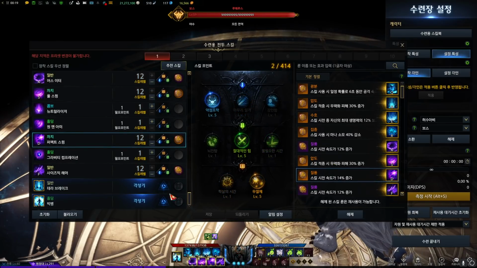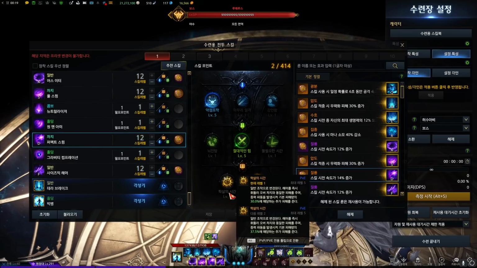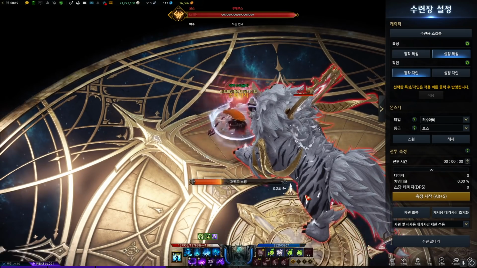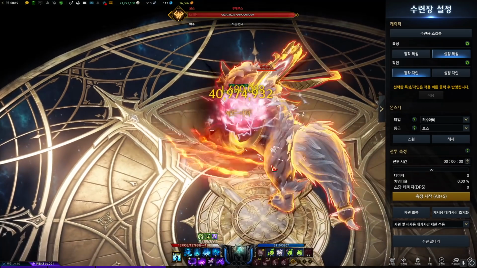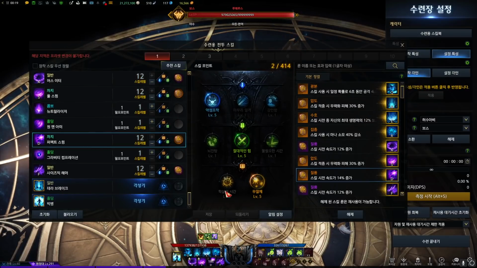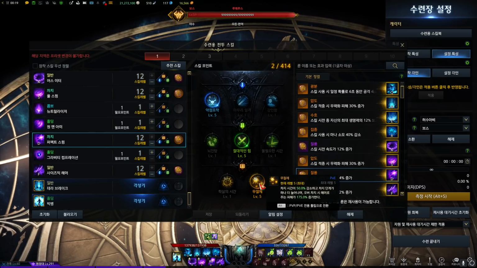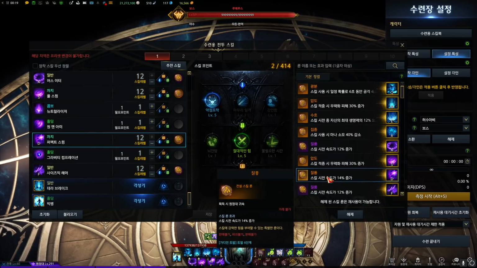The next skill is Perfect Swing. This is the strongest skill that Destroyer has, and it's a charging skill. Starting from this tripod right here, this one increases damage, and this one increases damage as well, and lastly, this one also increases the damage. For the rune, I'm using the Gale Wind.